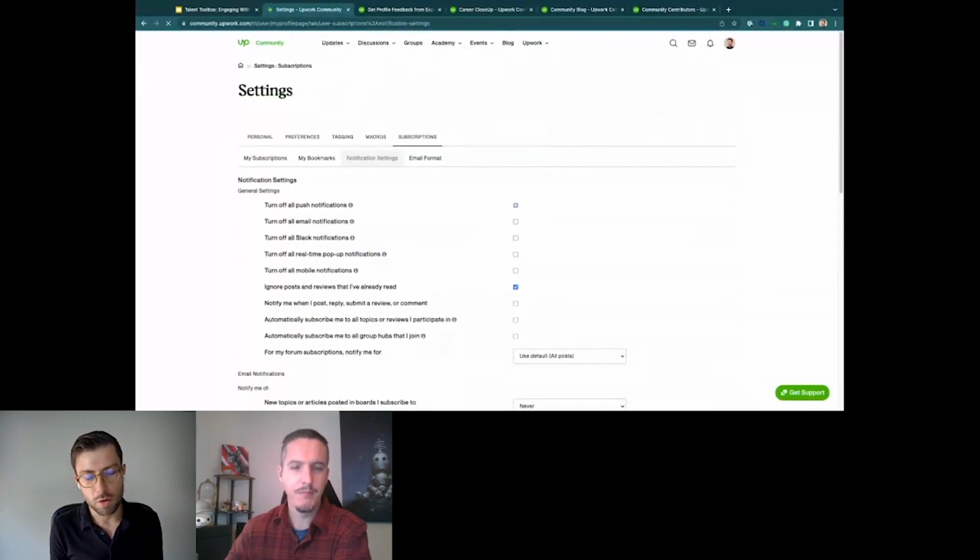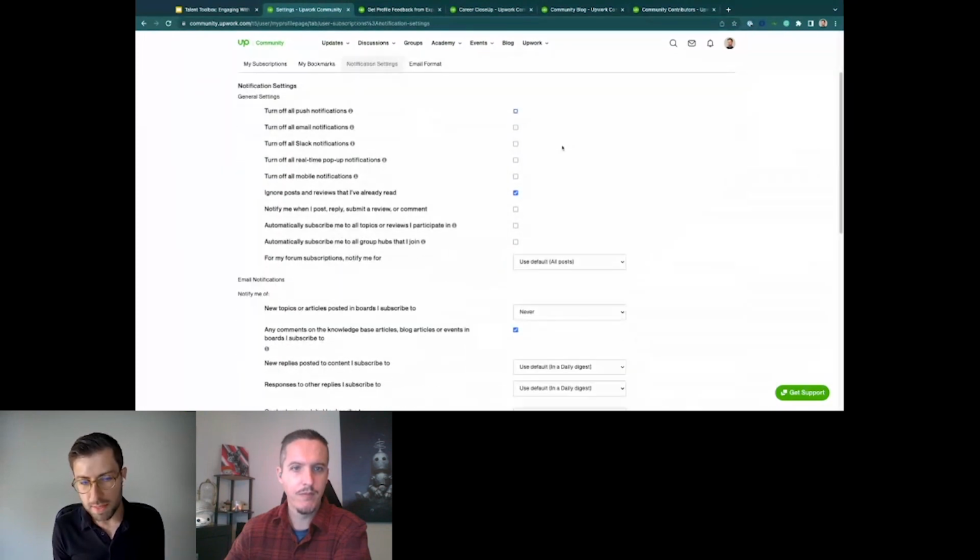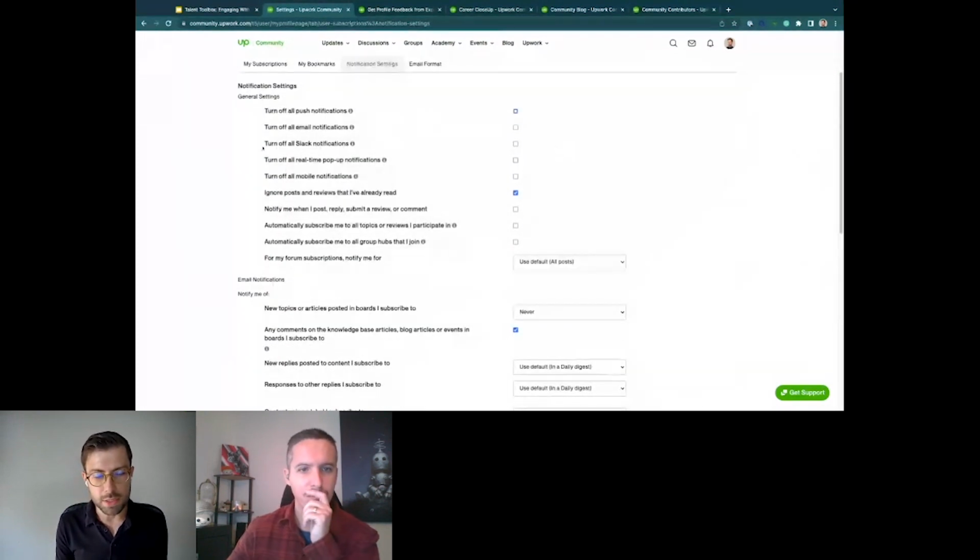So if you click on notification settings, you have several options. Yours might look a little bit different from mine. I don't think you'll have this Slack option, but you'll see most of these options and you have choices of how you want to get notified. And they make it really easy to unsubscribe from things. So for instance, if you say, I don't ever want an email notification, just notify me in the platform, then you can check this and you'll never get an email notification. You just take care of it just like that.